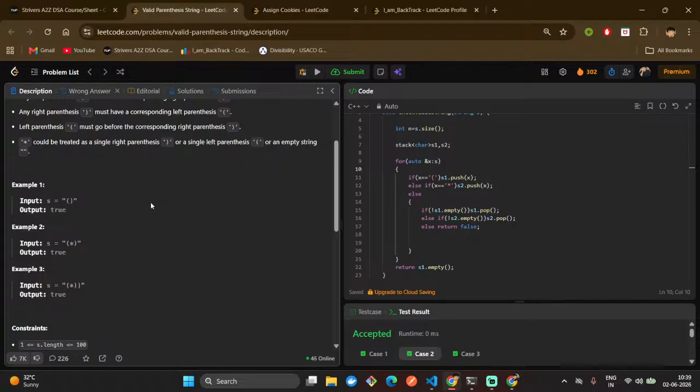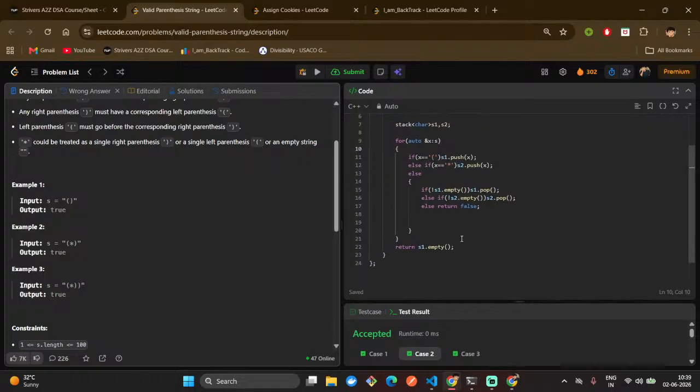It can become a single parenthesis or another single parenthesis. Okay, now I get it, why it got false.